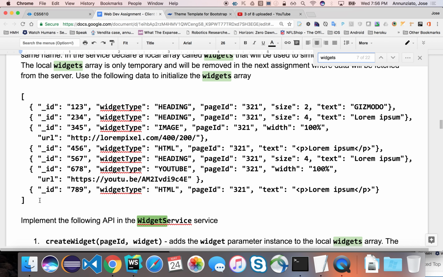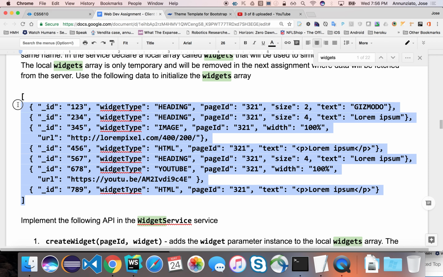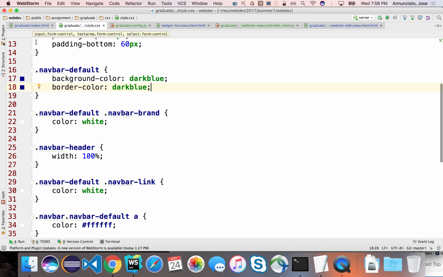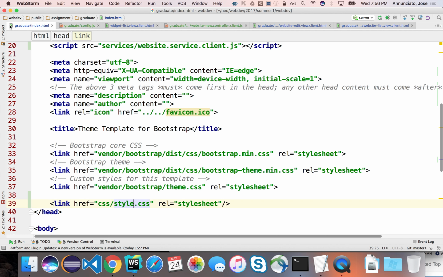All right. So for this to work, we'll need a controller to feed this data for us to render. Right. So let's add a controller that can give us this data. All right, so let's grab this and let's create a controller that can host this data. Right.